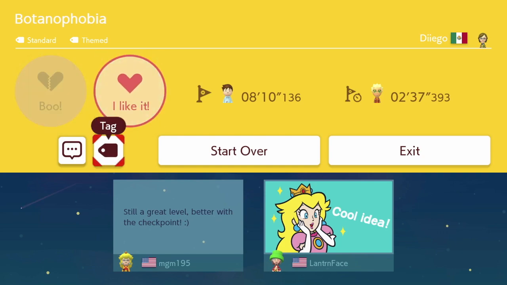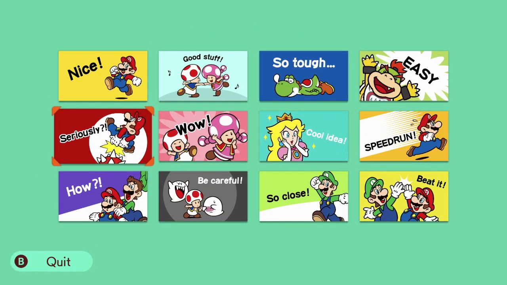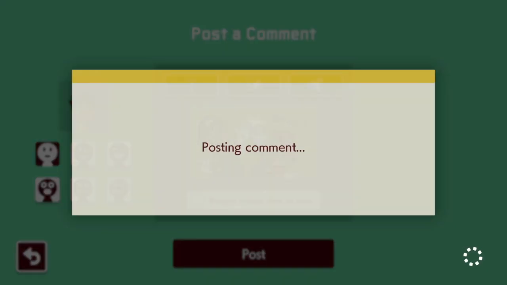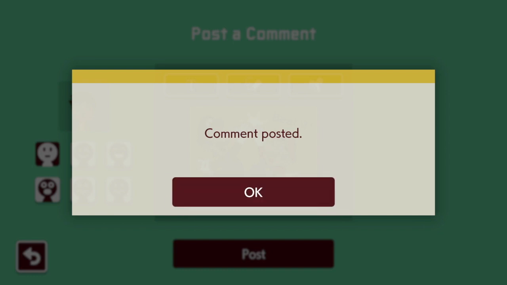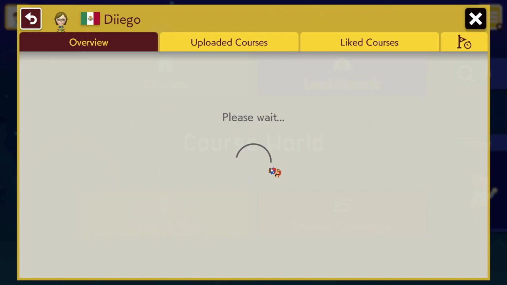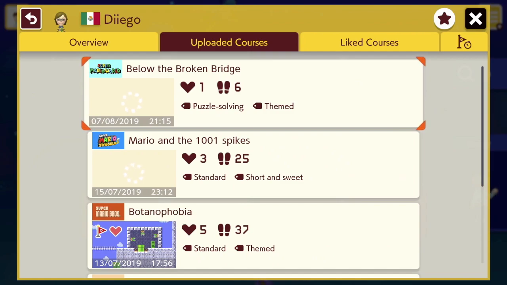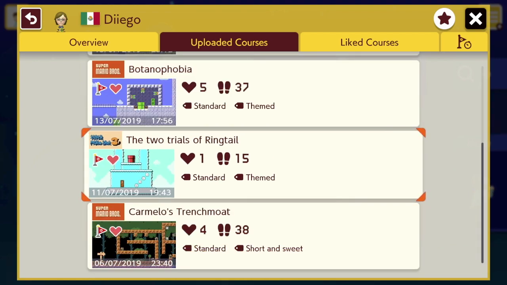Better with the checkpoint. Oh, was there a version of this level without a checkpoint at one point? Let's do... beat it. Because I'm proud that I beat him. Alright, and quickly before I go into the next level, I want to check if anyone else has beat the last level we played. Which was this one. Clear rate? 1. Okay, nope, still me.